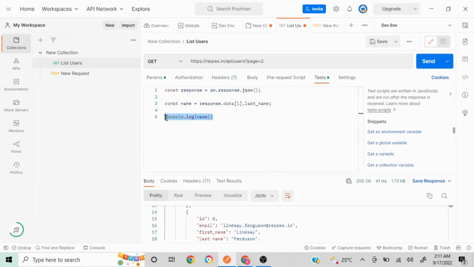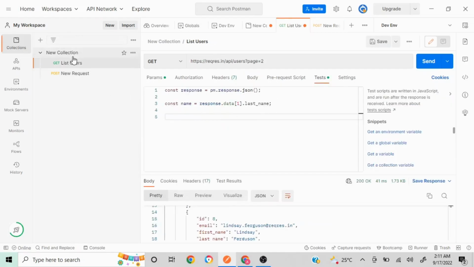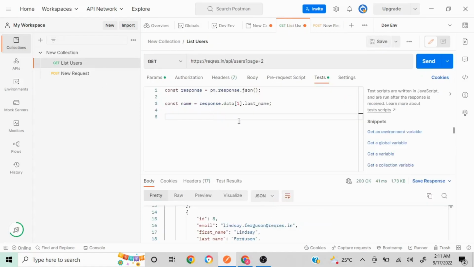So now what I want to do is, in the next post request, I have to supply a body. Okay, what I want to do is, whatever name I'm fetching here, that name I want to supply in case of name here. So what I'll do is, I'll make use of creating a variable. Setting a variable, we can set any type of variable which you want. In this example, let's take an environment variable. Now here I'll just write name, and in case of variable value you don't need double quotes because you already have a value defined here. So I'll just write name here.